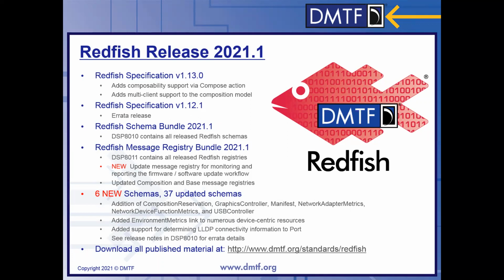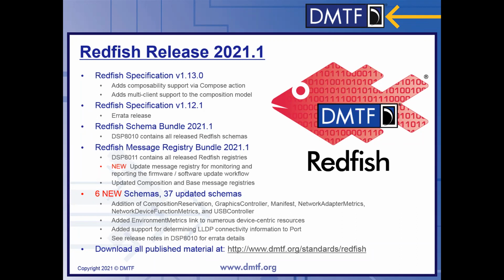Lastly, there was an update to our message registry bundle, DSP8011. There is a new message registry specific to the update service, for doing software and firmware updates. The messages contained in that registry provide support for showing the workflow of a firmware or software update as it goes through the process. So, being able to show that something is being updated and then what the outcome of those processes were. We're trying to provide some standard messages for various error conditions and faults that can happen during update, as it's something we face in the industry. Everyone has firmware updates, and so this is hopefully a way to help us get some interoperability and standardization on the tool side. Being able to monitor the workflow and show that status is a critical part of that.